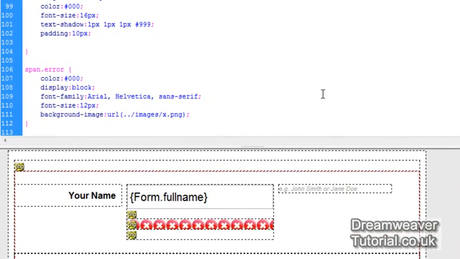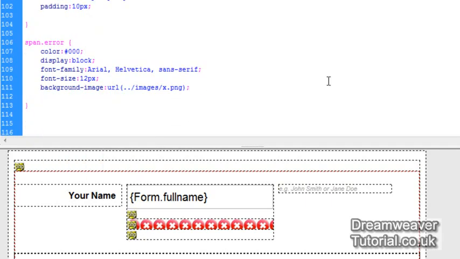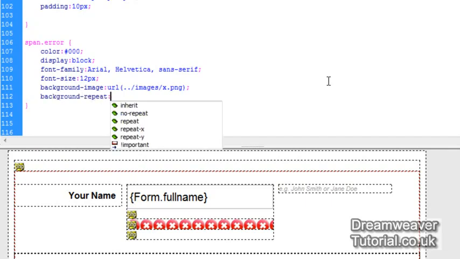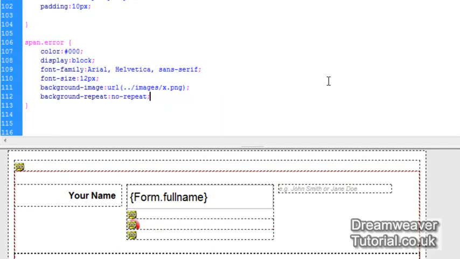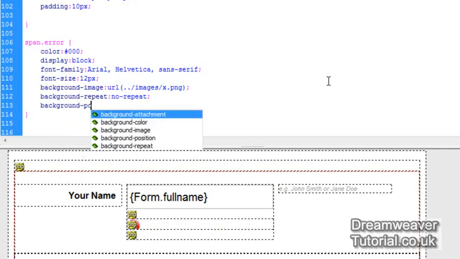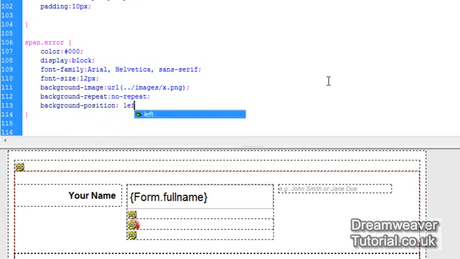Okay, let's press refresh, and we can now see the image repeating, so we will need to set the background repeat property to no repeat. So I'm going to type in the style sheet background-repeat colon no-repeat, and we're also going to set a background position, and we'll set it as far left as possible and 6 pixels vertically to align it to display in the center of the error text. We'll also add a padding on the left of 25 pixels, and you'll see some movement inside of design view when you refresh the page.